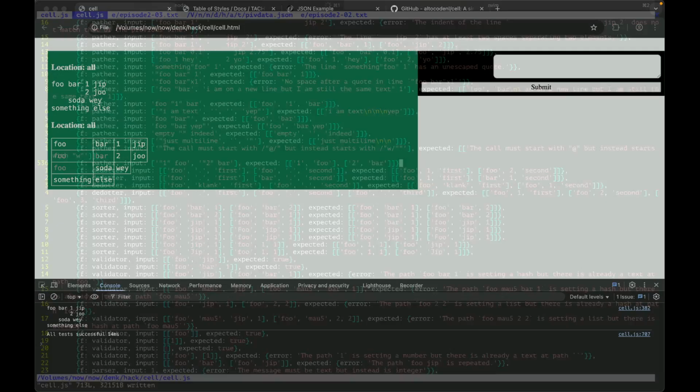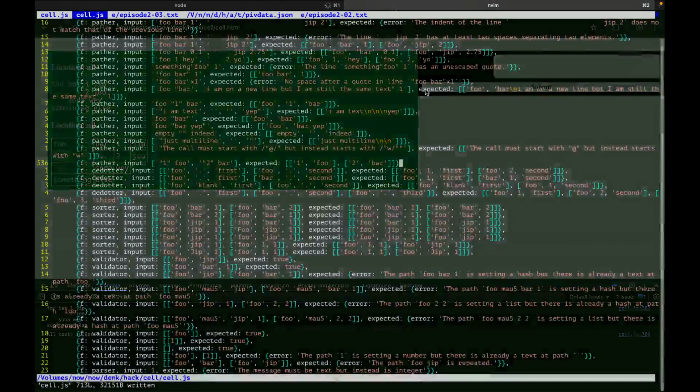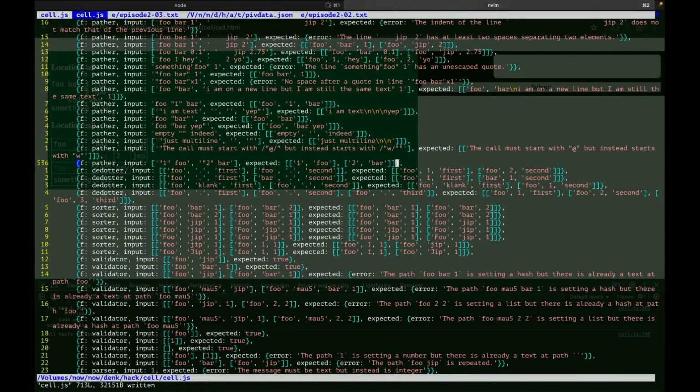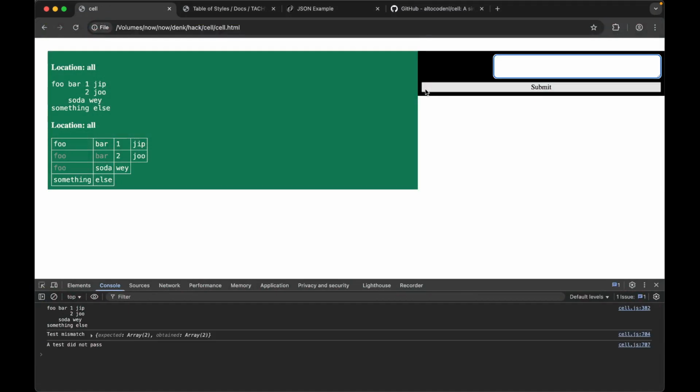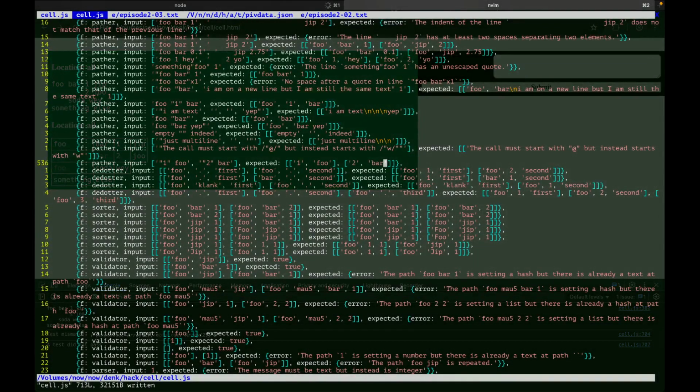Why did it work? I don't want it to work. I want it to not work. Because there's no indentation, I guess. Yeah, there has to be indentation at the beginning, of course.